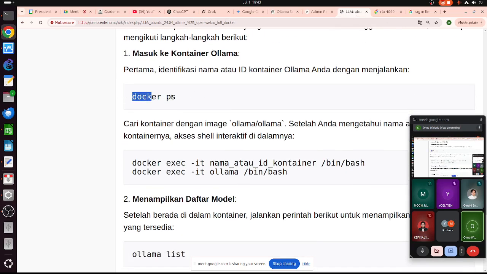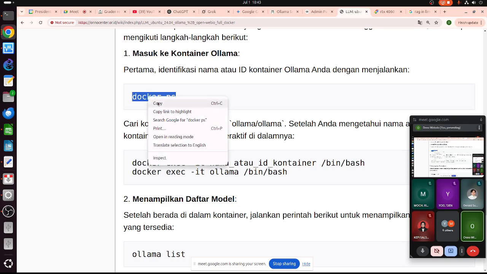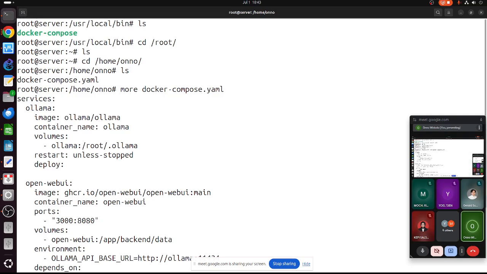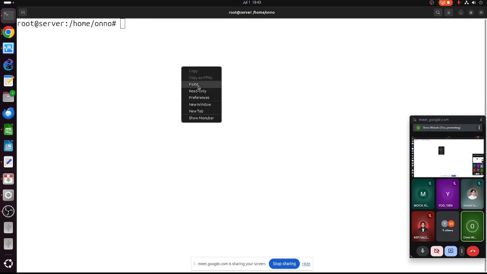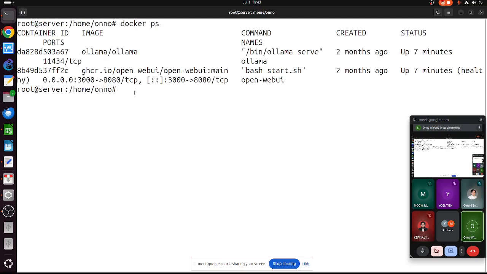We can check the ID of the Ollama Docker container using docker ps. Paste here. So we can see the ID is this one, or we can use the name here. Now it's already up for 7 minutes.